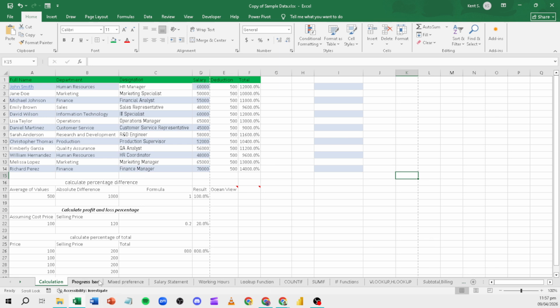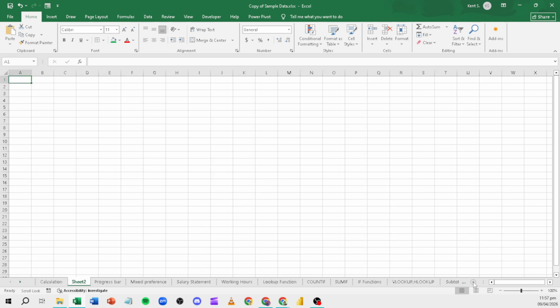The simplest method is to click the plus icon next to the sheet tabs at the bottom. One click instantly creates a new blank worksheet, and you'll see a new tab appear alongside the others. If you need more than one, keep clicking to add as many as you like. This is perfect for quick visual control when you're already working with your tabs.